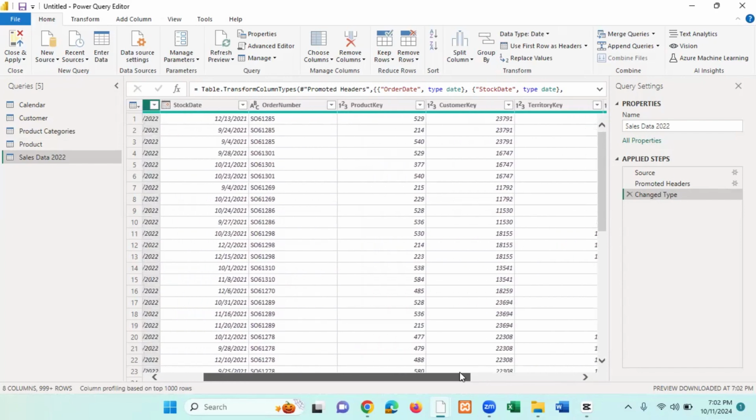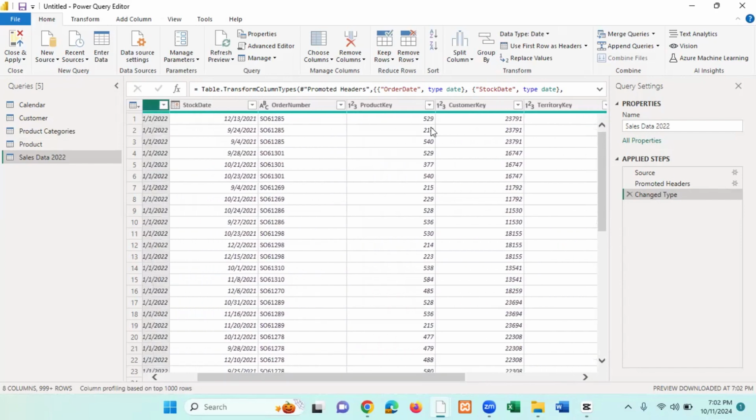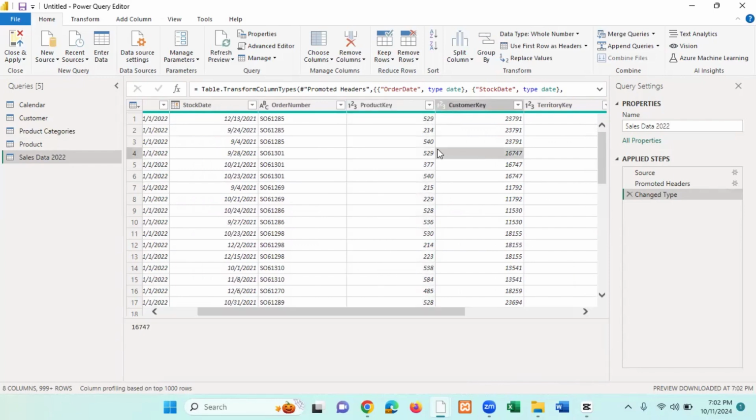Now, if you look at this closely, you will notice that we have product key here. And it is possible that so many products might repeat themselves here because a product can be ordered more than once. I want to now know how many distinct products were ordered, that's how many products made it into the orders within this period.